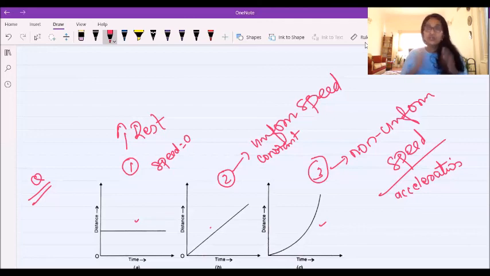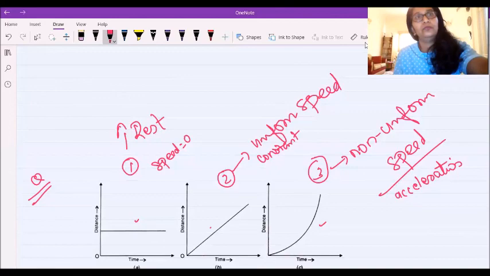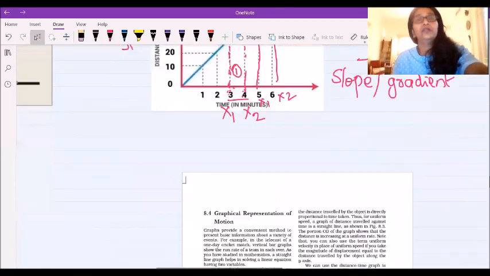Okay. First, be clear with these things: how we plot a graph, and how by looking at the graph we find out how the quantity is changing. Then the velocity time graph will be easy for you. So please go to this portion again and try to learn it again.